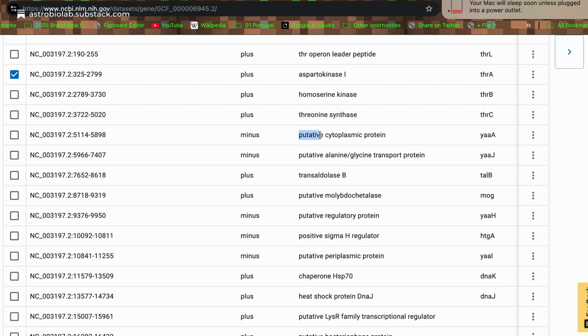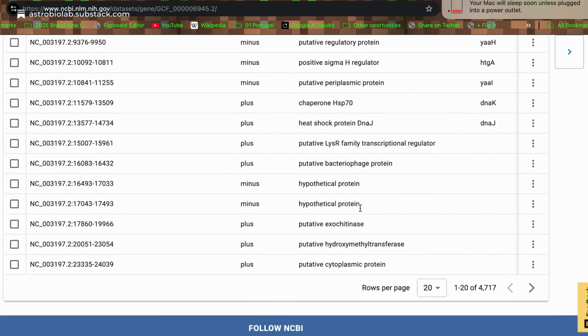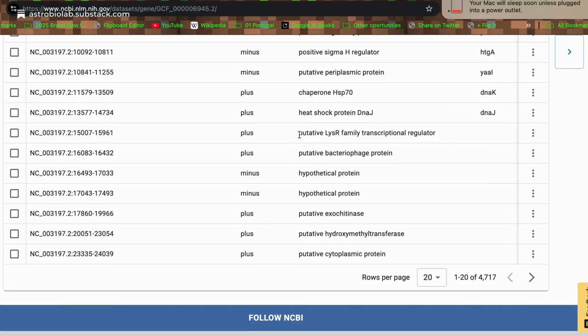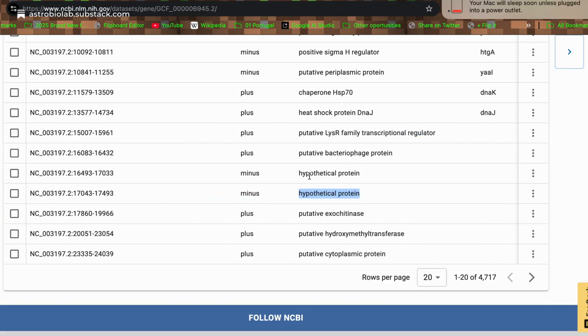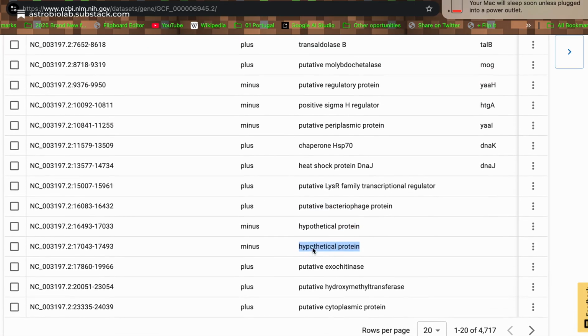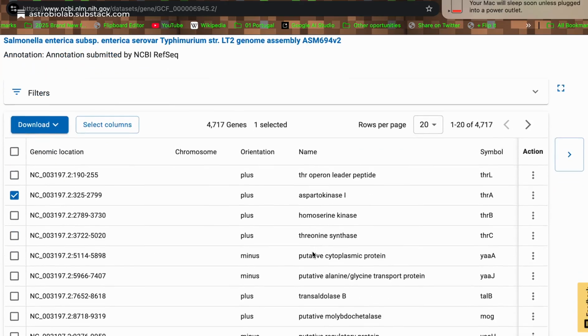This one is putative because nobody has actually established whether this predicted protein does whatever is said in the prediction. If you look through here, all these are putative. This is a putative protein. This is a putative protein. This one's hypothetical, meaning the threshold for it to be named a protein is a bit low, so it might be a protein, it might not, we don't know. All these are the ones that you could, in the wet lab, go and investigate to prove what they are. Where you wanted to do the annotation of these genomes, this has already been done.